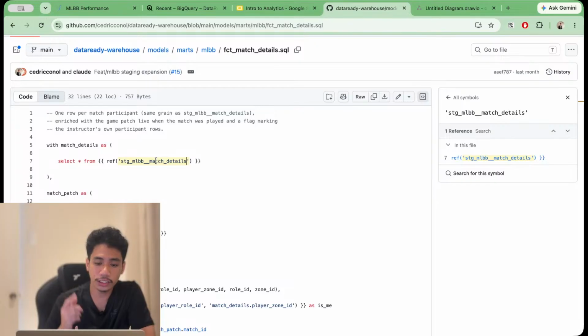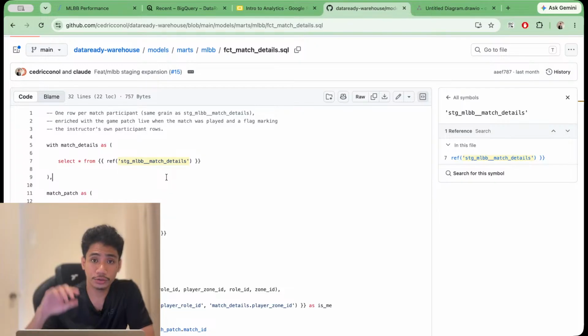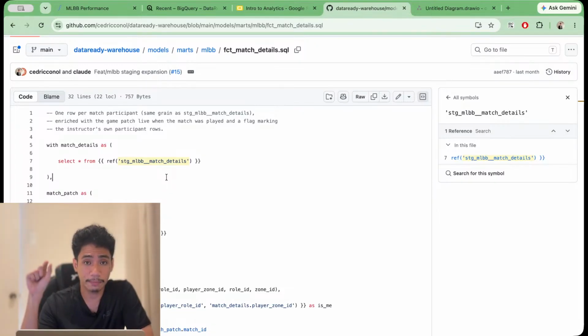But again, you need to be close to the engineers. You need to work closely with them, because for sure there are ways where you can trigger the refresh manually. You don't have to wait for the entire 4 hours to pass.